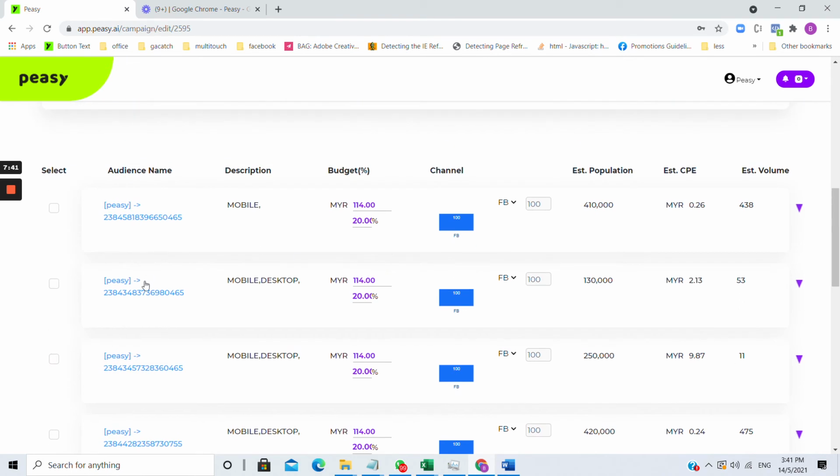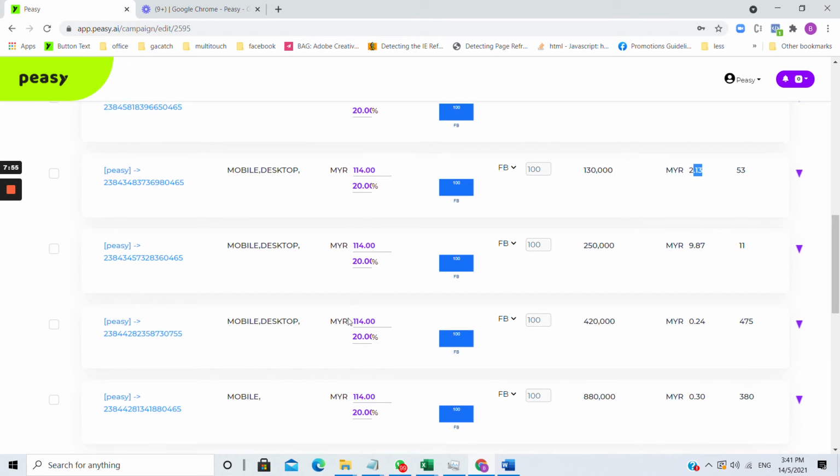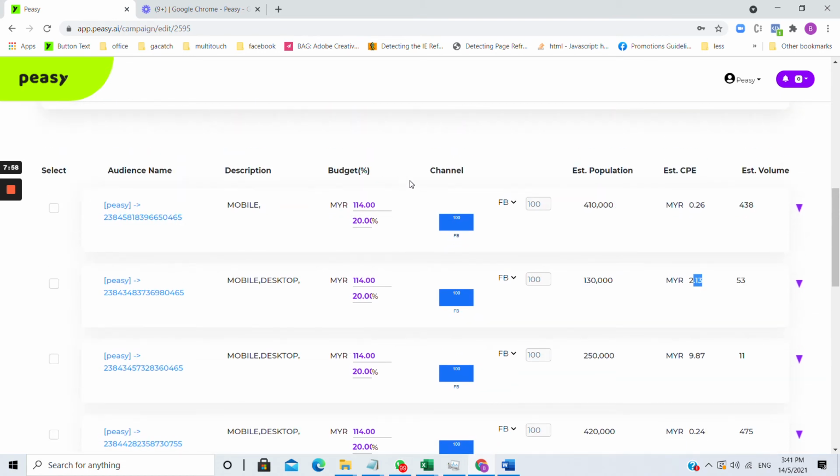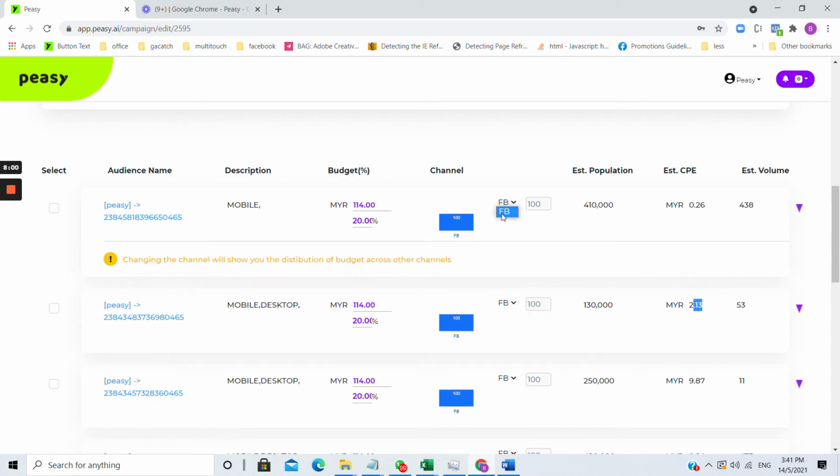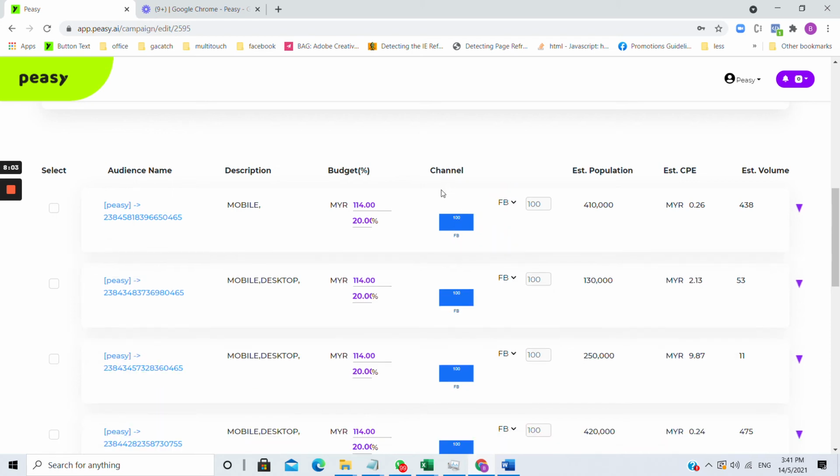So in addition to recommending all the audience combinations and interest targeting that you don't have to do manually, it also sets the bid for you. It also sets how to split the budget across all the different channels and audience segments. But since this is a Facebook campaign, it's only recommending Facebook. But if we are choosing a lead campaign or a click campaign, it might also recommend Google and Instagram. But because this is an engagement campaign where we are trying to promote a post, it only recommends Facebook.